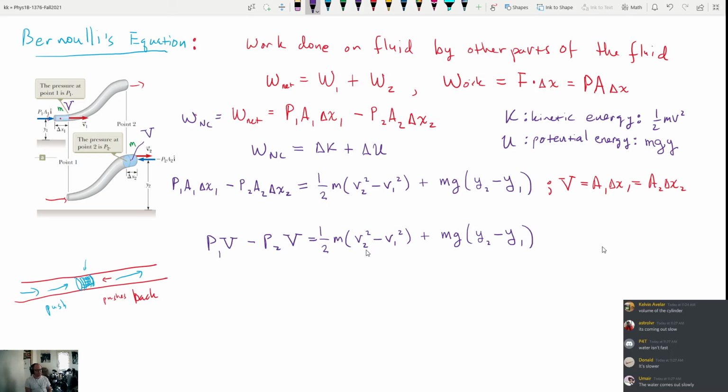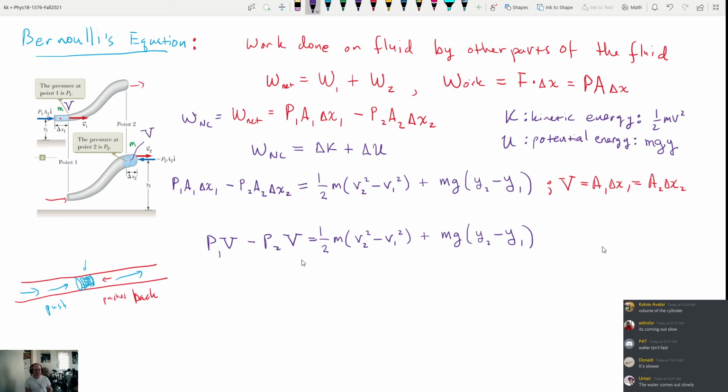moving slowly. But look, right here, there's a connection between pressure and velocity. So it's not that surprising. I mean, you already knew that. You're smart people. You knew that water pressure has something to do with speed, right? But this equation just kind of solidifies it.